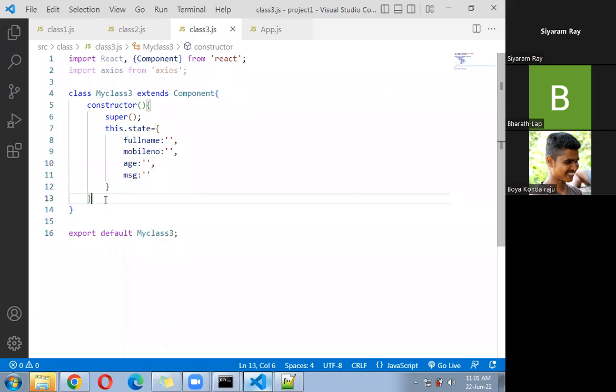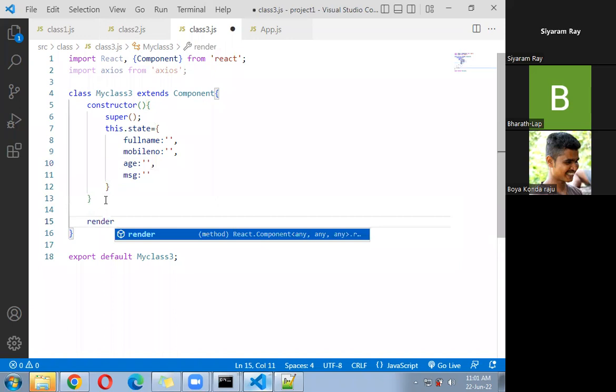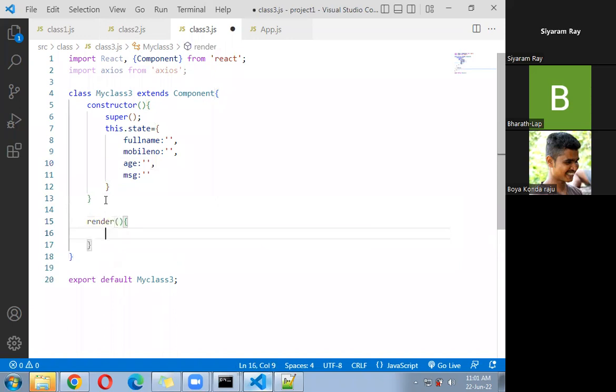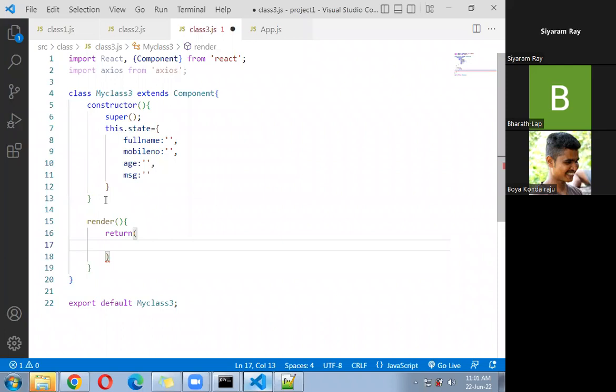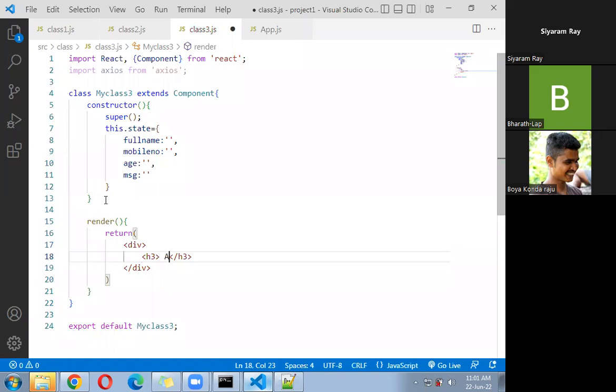Next, after that, write a function called render. The render function will have return, follow the div, h3, add new user to JSON server.